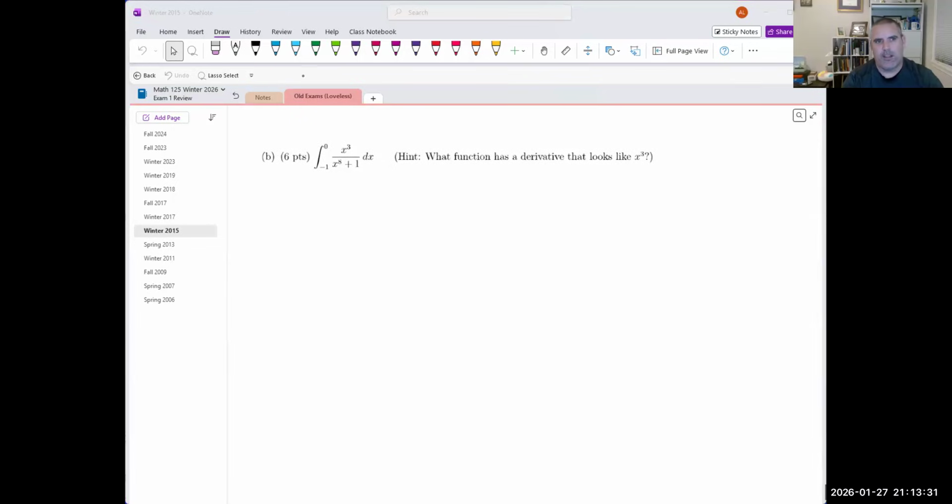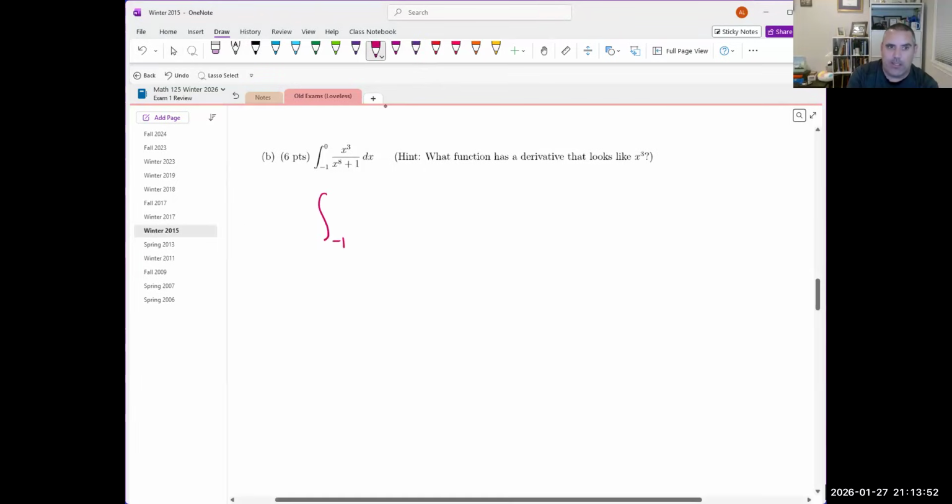I remember grading this test. This one did not go very well for students. And I thought the hint was helping. If I wrote this question slightly differently, it would be a little more obvious what to do. I learned my lesson. I think it's a little too subtle here, but the hint was trying to say there's an x to the fourth somewhere, because the derivative of x to the fourth would cancel this. So I was trying to say that without saying it.